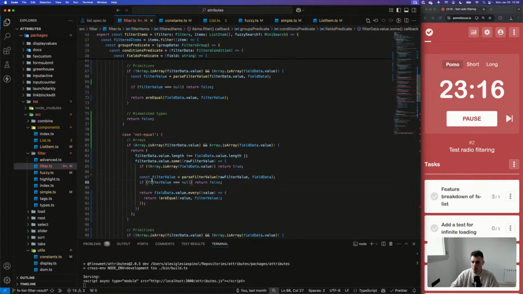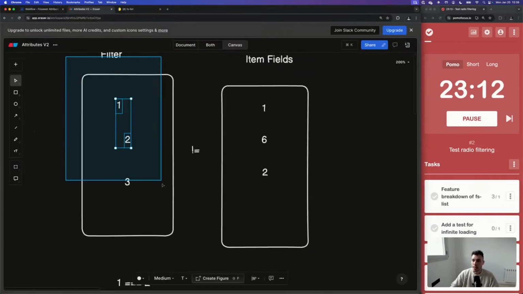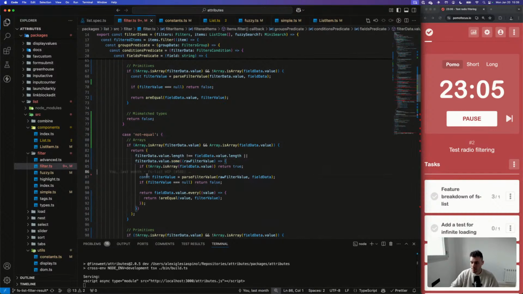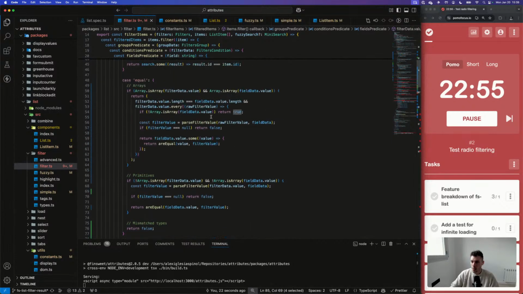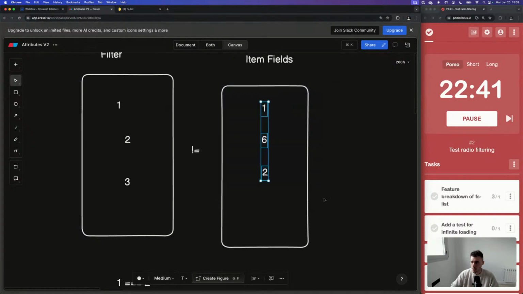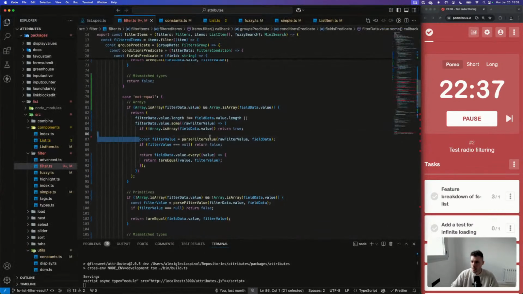So yeah. So then again, for not equality, we're saying, hey, some of these, so at least one of these must not be equal to any of these. So some of these here should be false actually. So some of these must not be equal to one of these. No, sorry, some of these must not be equal to any of these. So some of the filters, we're getting the value, must not be equal.